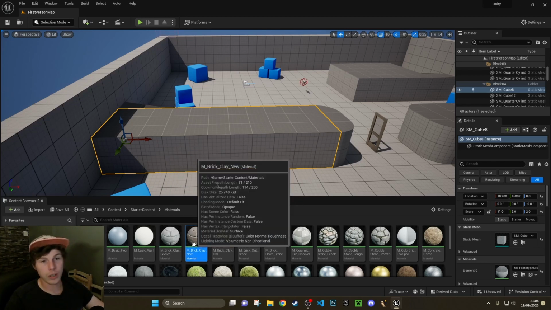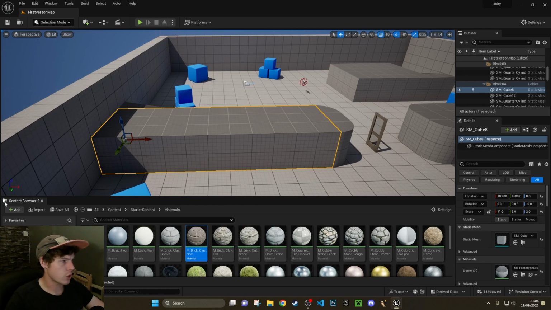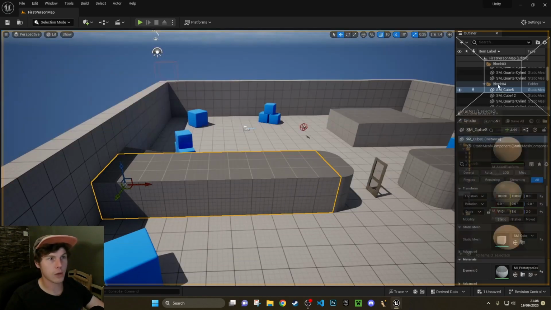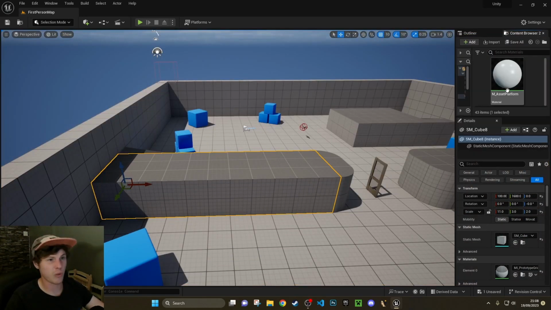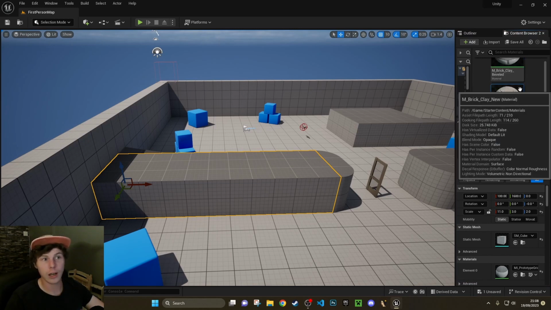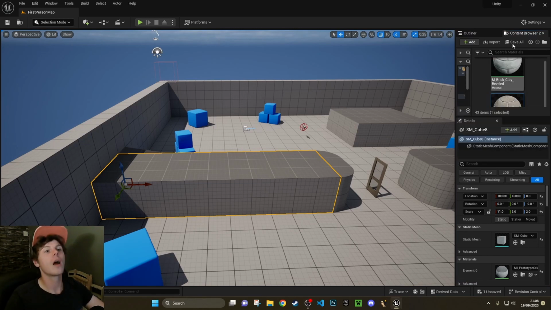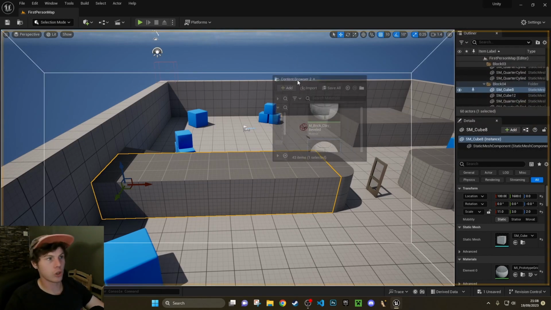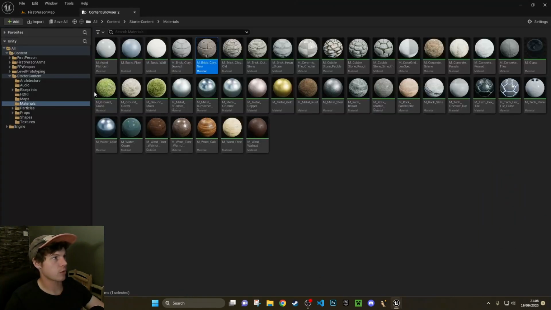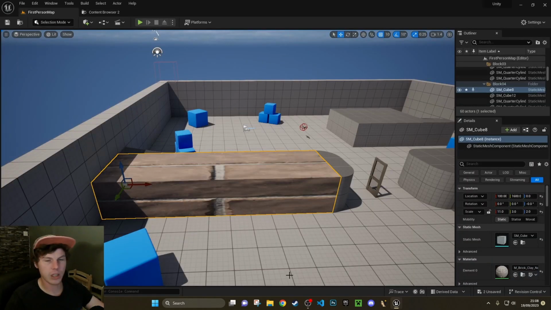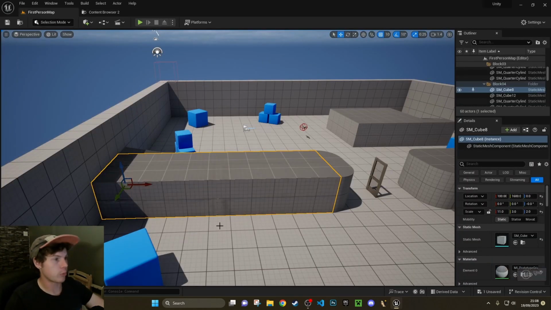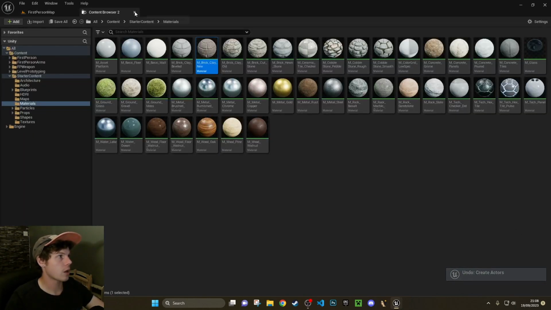Now, the good thing, I think Unity allows you to do this. You can drag and drop this around. So if you actually want to put your content browser up here, for whatever reason you'd want to do that, I wouldn't. You can drag that up there. You can put it anywhere really. You can have it as a whole window if you want to. However, that probably would make things slightly inconvenient. I mean, that wasn't too bad, but I personally wouldn't do that.